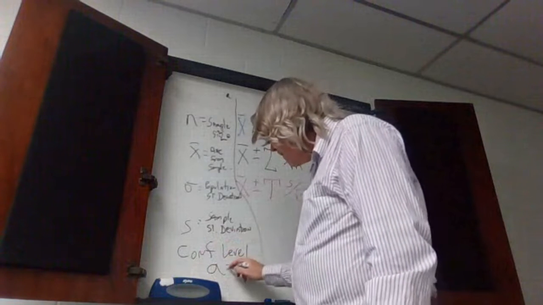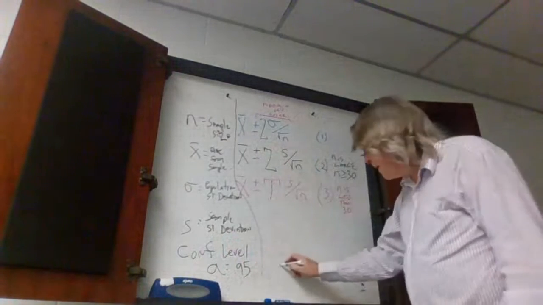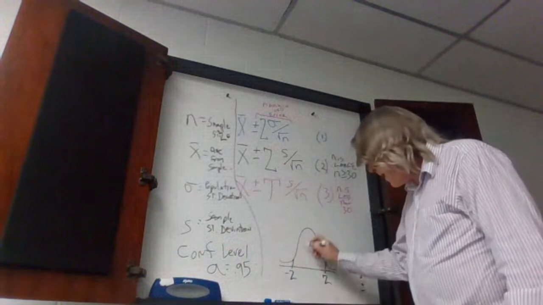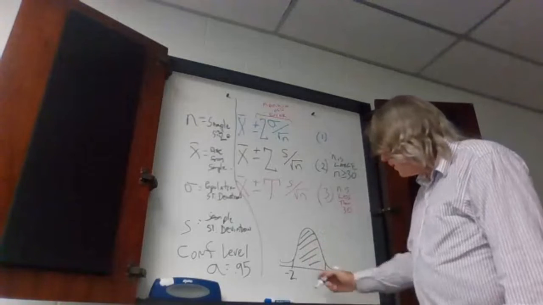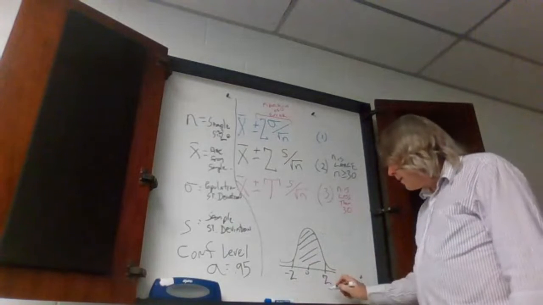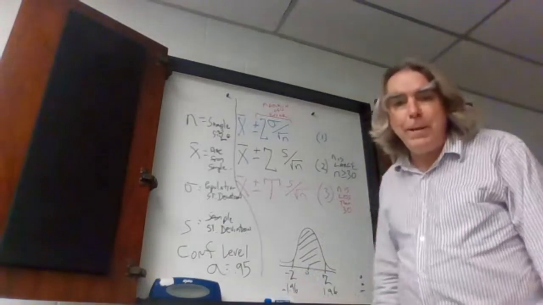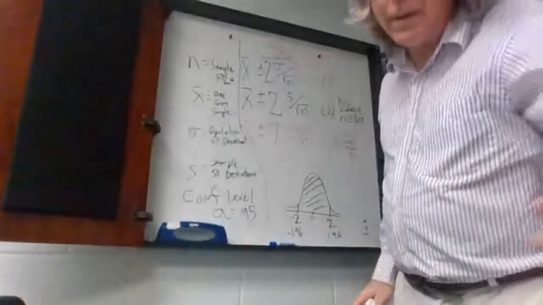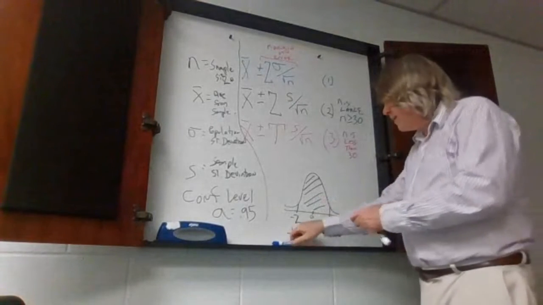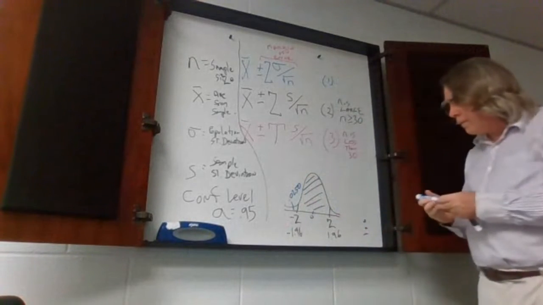That Z was the Z level that corresponded with our confidence level. I'm just going to call confidence level alpha. If alpha equals 0.95, the Z value on the table that's in the back of the book, the Z value that has the area between minus Z and positive Z on the standard normal is 1.96, minus 1.96. Don't believe me? Go look it up in your books as well. Minus 1.96 will tell you that this area here is 0.0250.